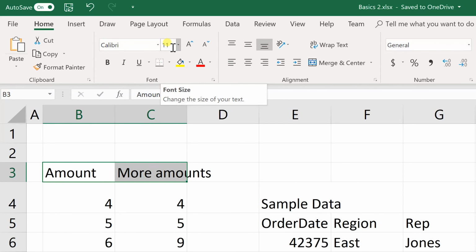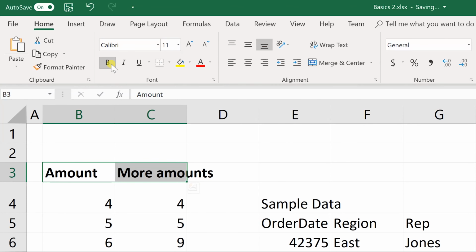So here's where you would do the basic things like changing the font family, changing the size of the fonts. And if here we want to indicate that these are headers and they're not part of this data, it could make it a bit more obvious to say if you made them bold. And let's underline them. So instead of underlining the fonts themselves, what we're going to do is put a bottom border on those two cells.